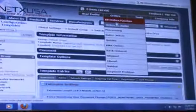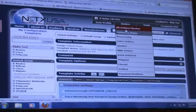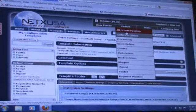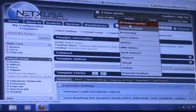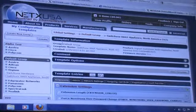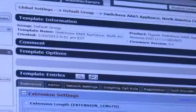So the screen we saw earlier was the wizard to build the product. This is the piece, the layers, for the actual product configuration. So now, as a reseller, you can build the PBX and all of its options and cards and your phones, your Digium phones as an example. Now you can go in here and set up profiles for the actual appliance. What you can do is set up different groups for common configurations. We'll say, for example, this group we call default, just a generic name. It's for a SwitchVox appliance, this model, this version.